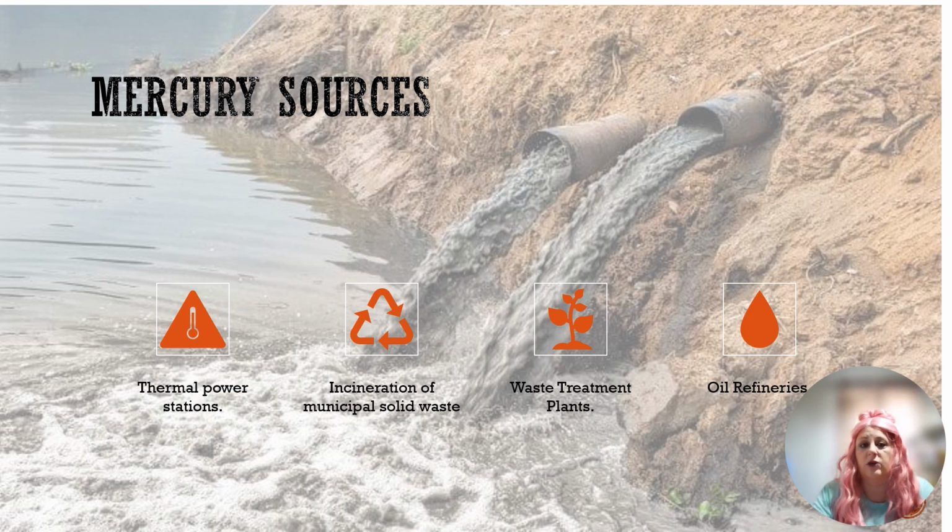Incineration of municipal solid waste can be a source of mercury toxin because it can release mercury into the air and soil. Mercury is a neurotoxin that can cause brain damage and is particularly harmful to young children and pregnant women. Incineration of municipal solid waste can release other hazardous pollutants, including lead and arsenic, which can also be neurotoxic. Therefore, the incineration of municipal solid waste is a source of multiple pollutants that can harm human health.